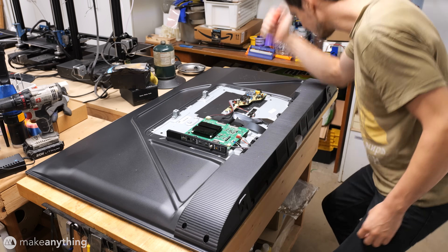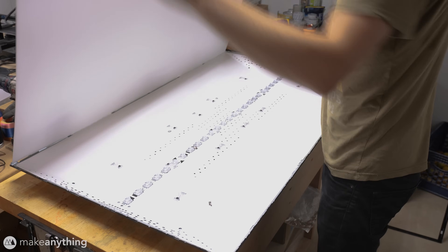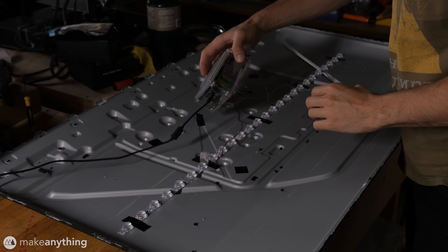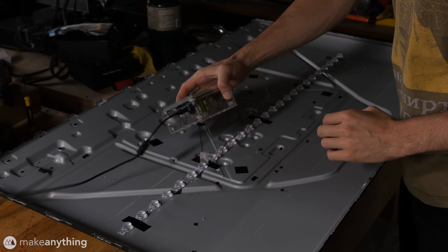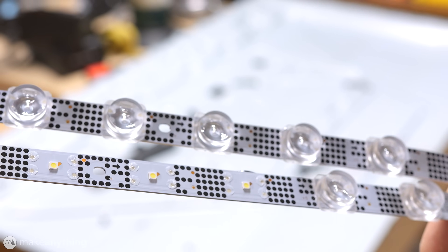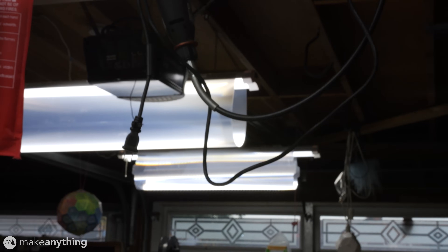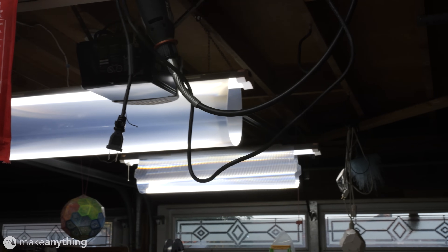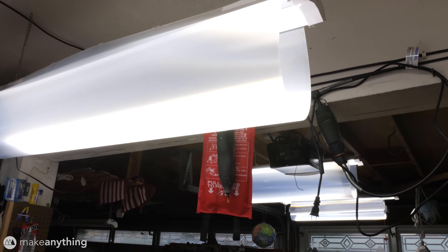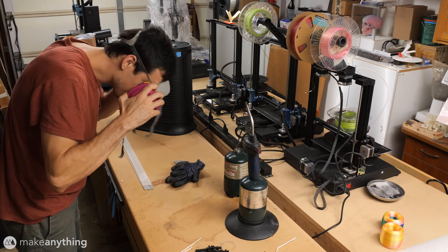I was super excited by this discovery so I quickly picked up a second flat screen TV, and I was devastated to find all those glorious CCFLs replaced by a few cruddy LED bulbs. It's impressive that a handful of LEDs could replace the older technology, but disappointing in this case. At least I could use the diffusers inside that TV to enhance my shop lights.